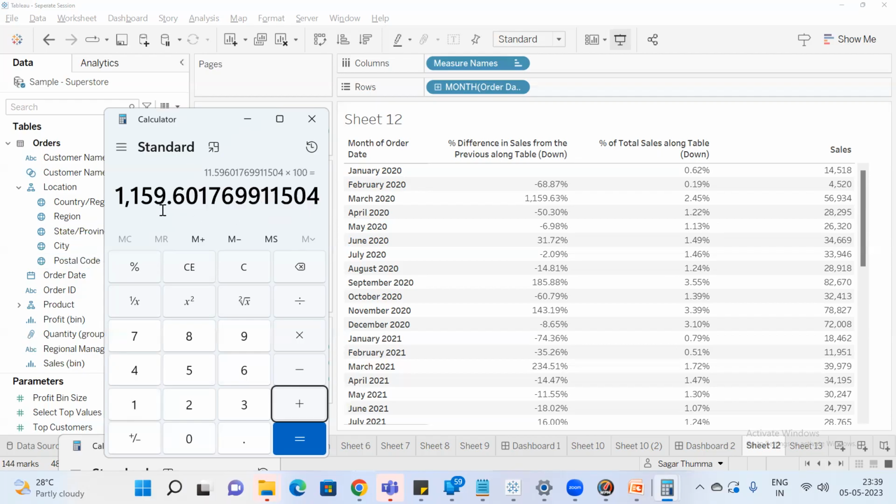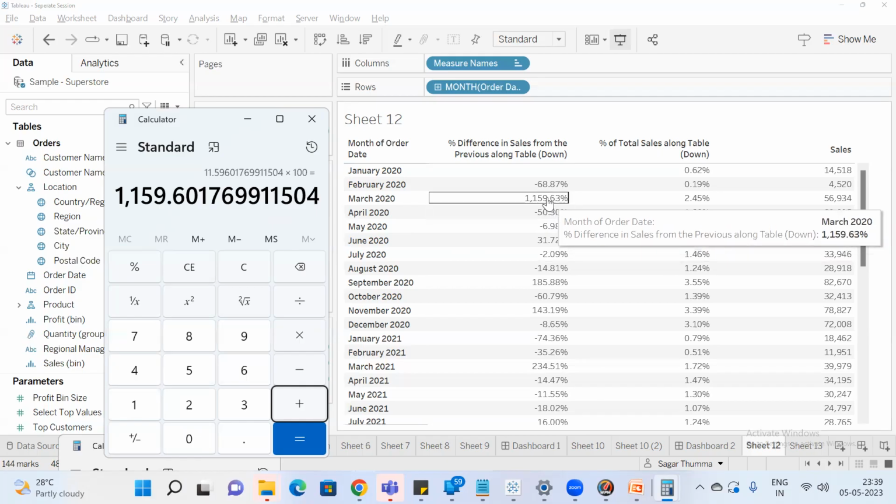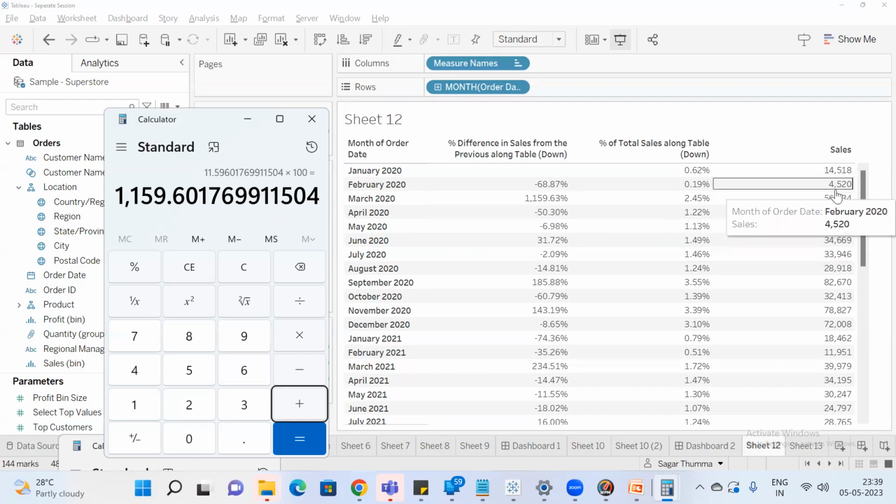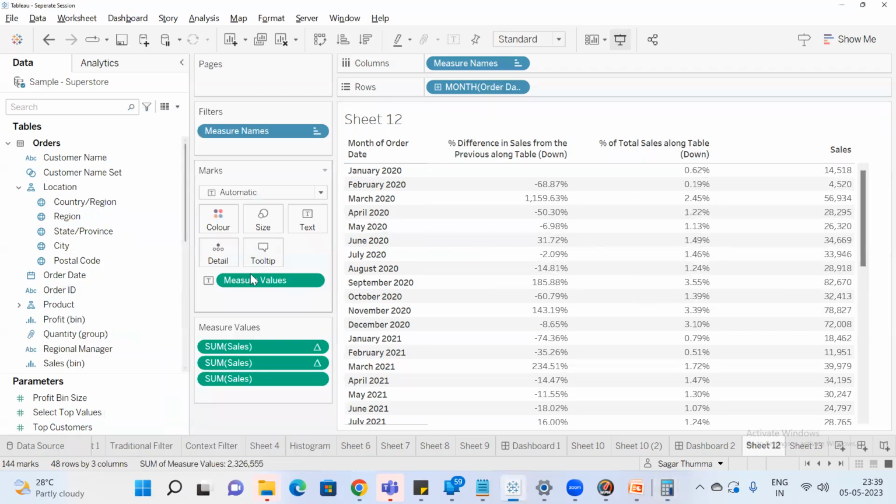So which is 1,159%. So it will show you the percentage difference from the previous month. So we will get to know how much increase or decrease in percentage terms is happening. So that's how we can calculate the percentage difference.